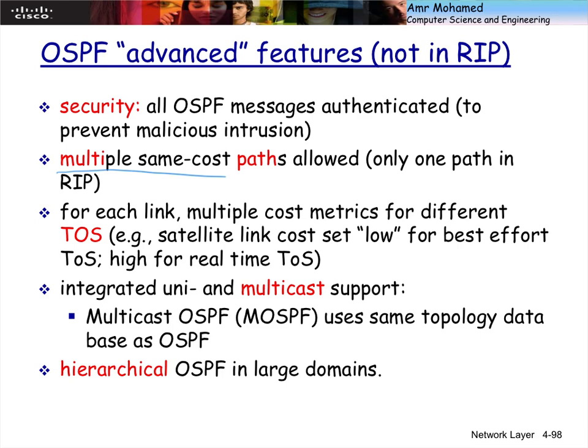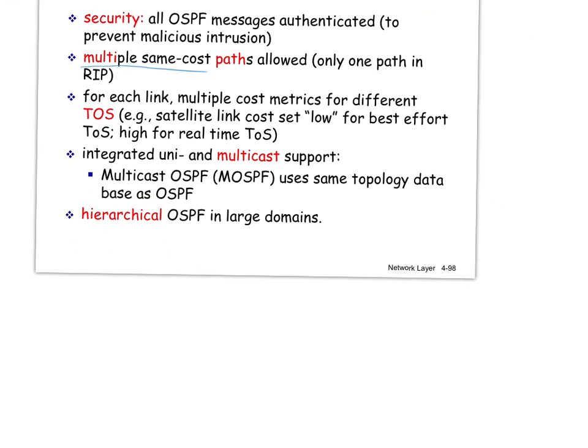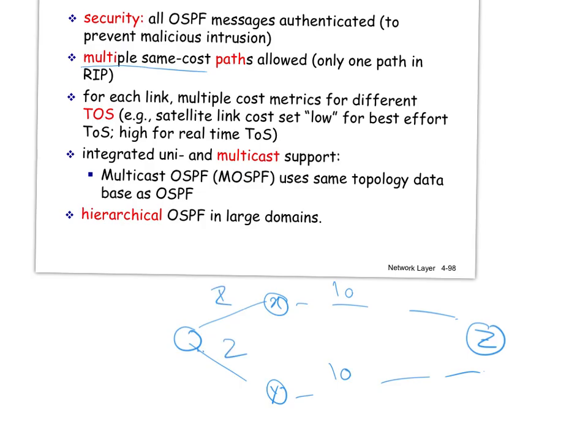So any router now has a destination Z, and it has two routers, X and Y, and they report the same distance to Z. Let's say it's 10, and here let's say this is 2 and this is 2. So RIP deals with this situation by keeping only one route in the routing table. I will select one of them and keep it in the routing table. OSPF, interestingly, will keep both.